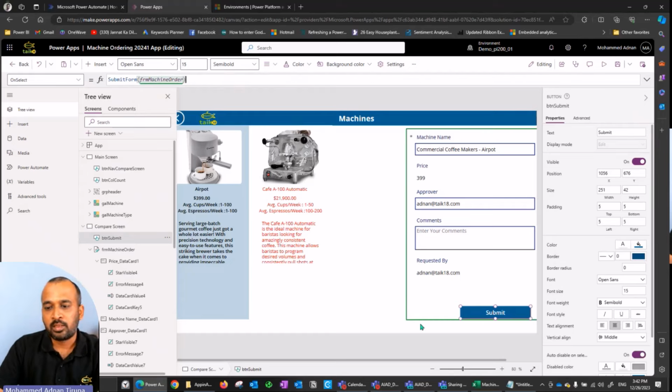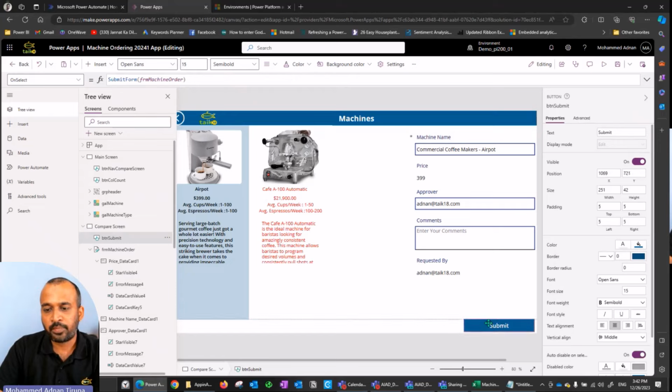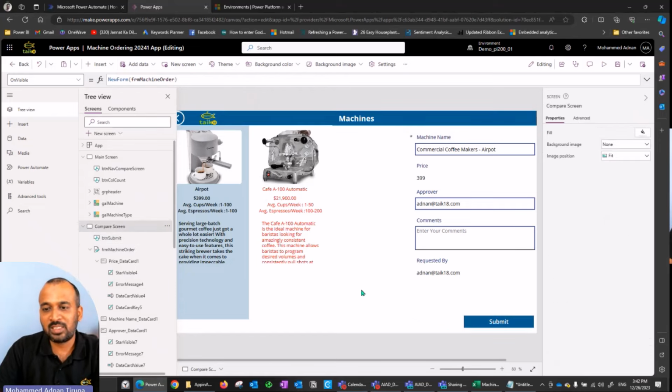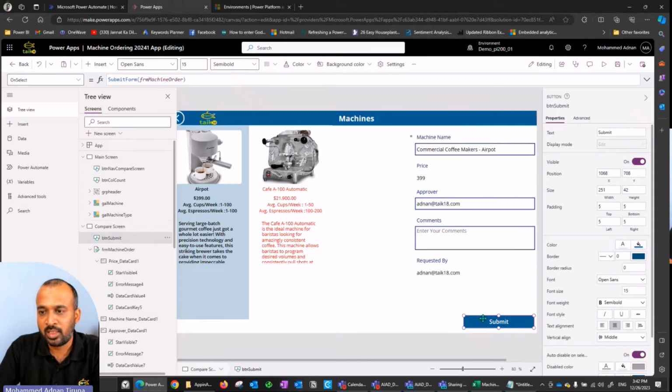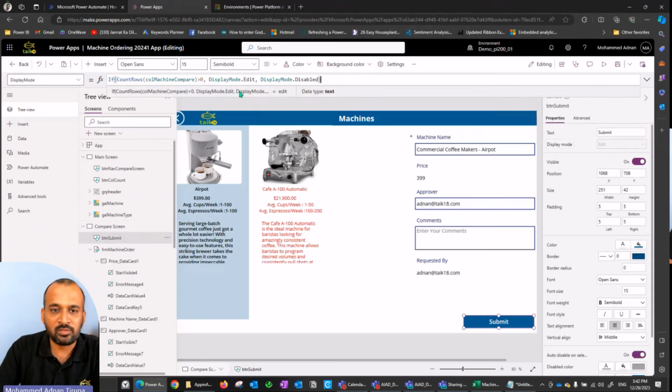and we need to give the name of the form, which is FRM machine order. That's it. So this is for submitting the form, but what if nothing is selected at the beginning and you have to disable this button? So click here, and on the display mode, you need to define something. We copied it from the previous section.